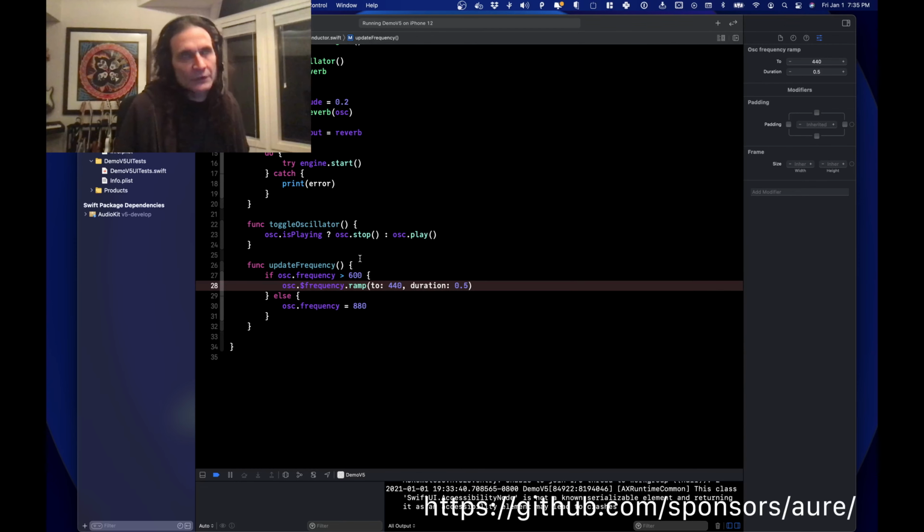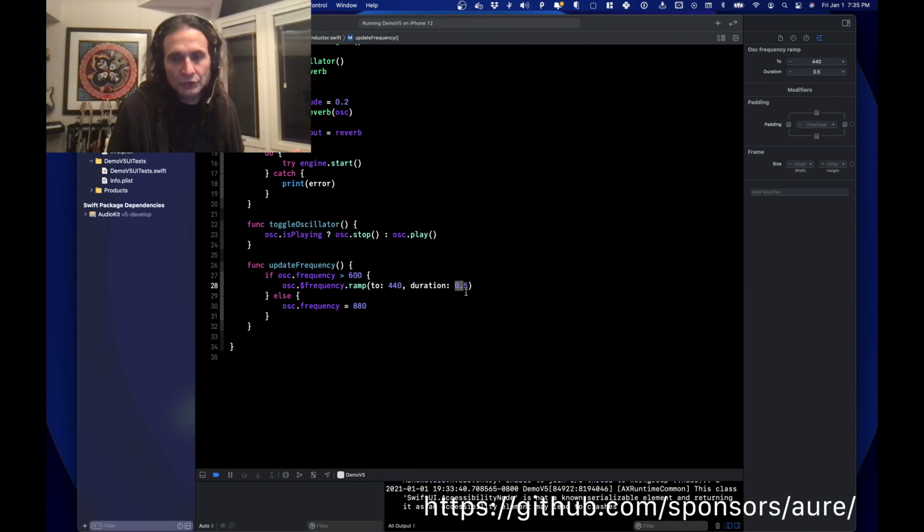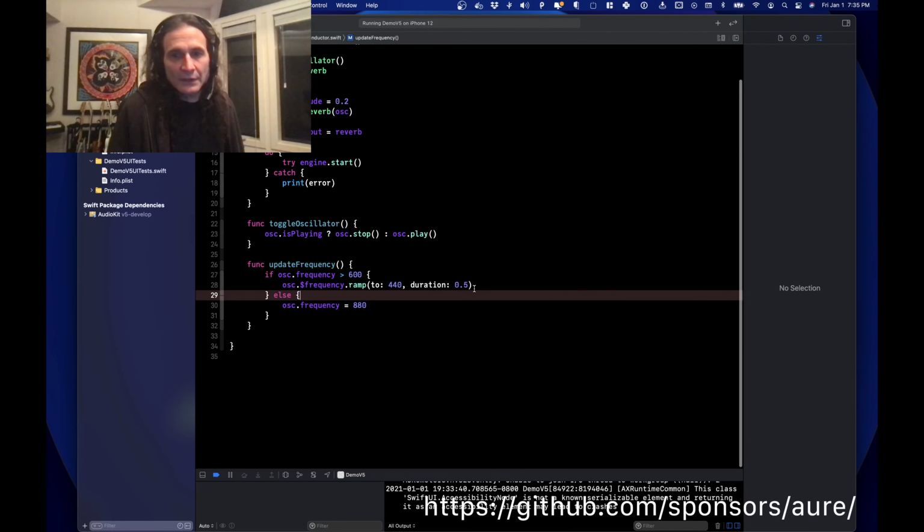What's cool about this is, a long time ago, AudioKit had one ramp duration. All the parameters just ramped at that duration, and usually you set it to a small duration to avoid click sounds. Then we upped our game a bit, and every node had its own ramp duration. And now we can do ramp durations on the fly for any node. So the amplitude here could be ramped at a different time, or this duration could be a variable depending on other things.